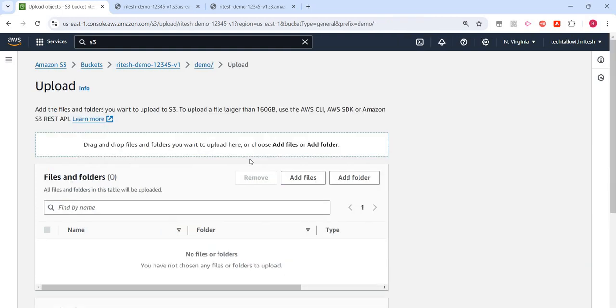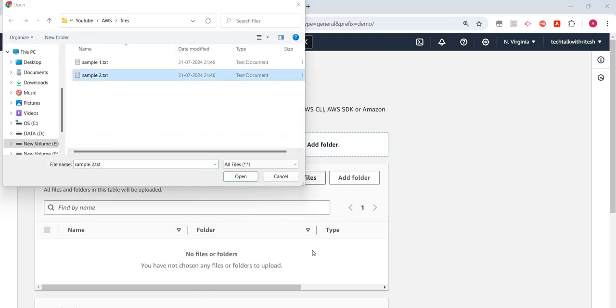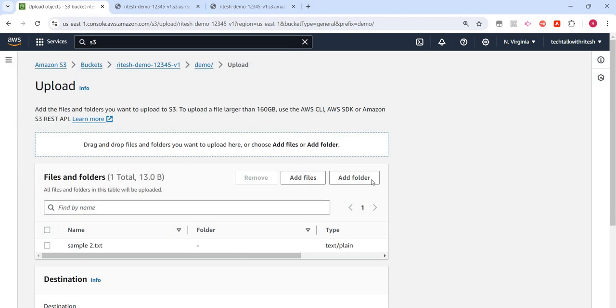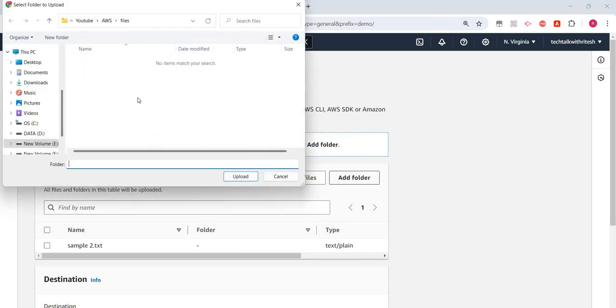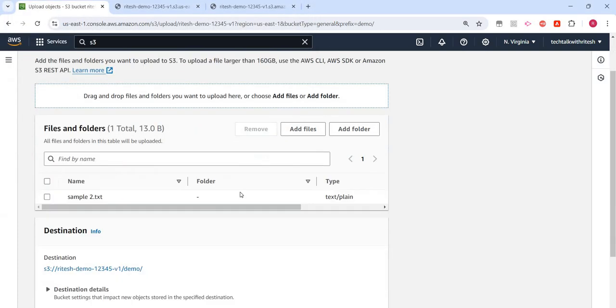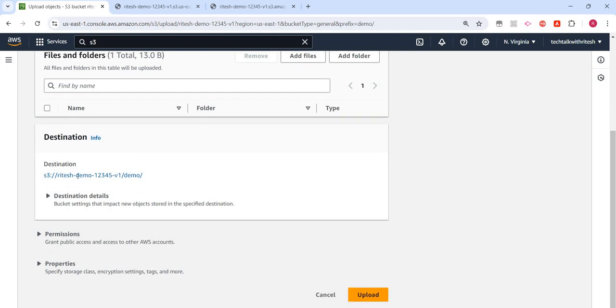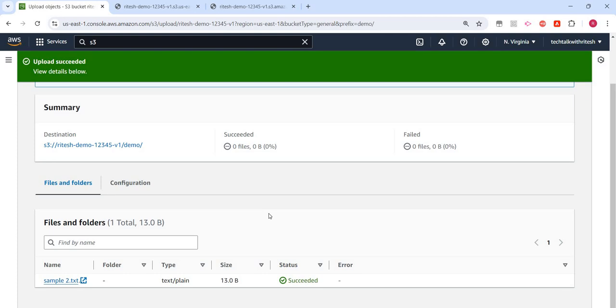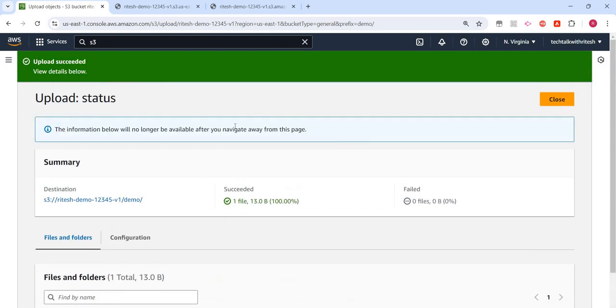If I click on upload, then add files, I can upload another file. I can add a folder also, the whole folder. If I have all the files inside one folder, I can upload the whole folder at once. That is also possible. This time it's inside my demo folder.